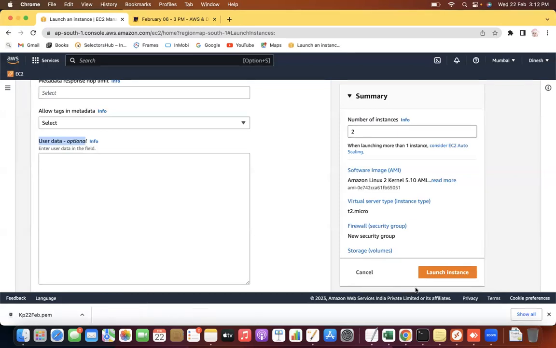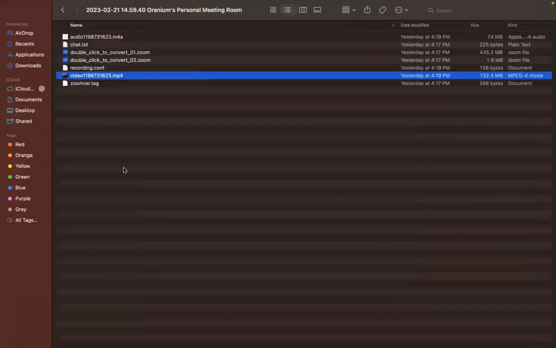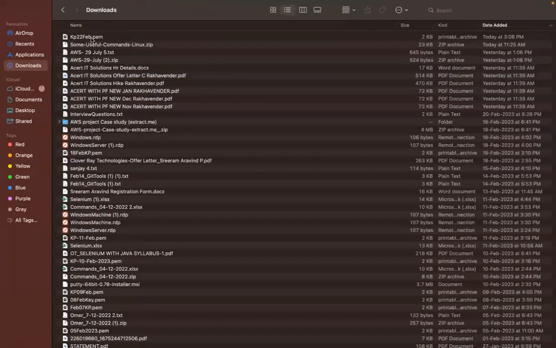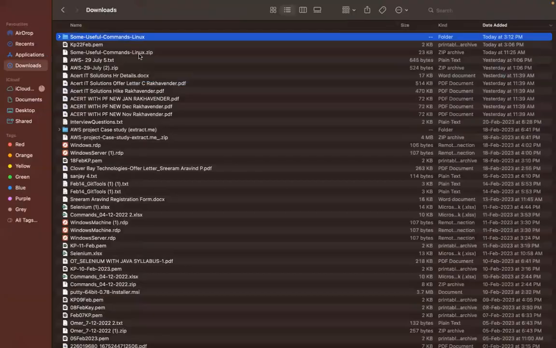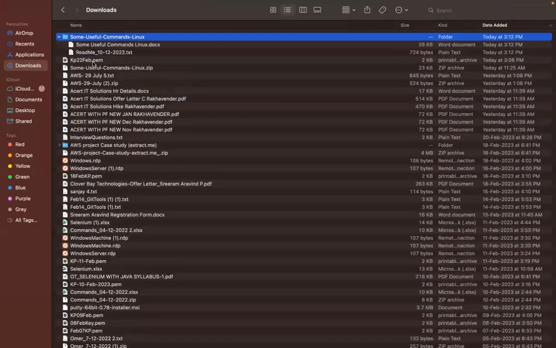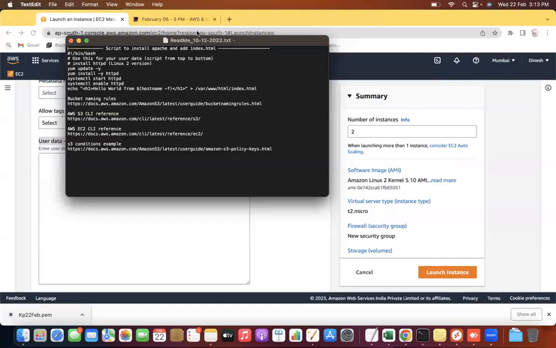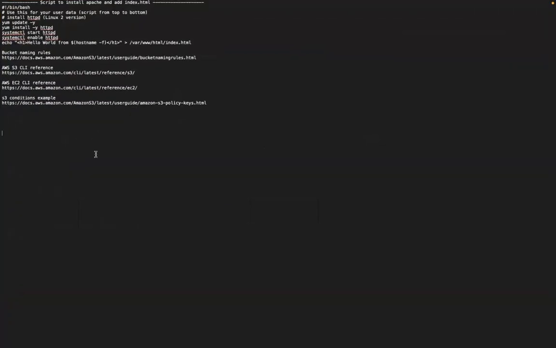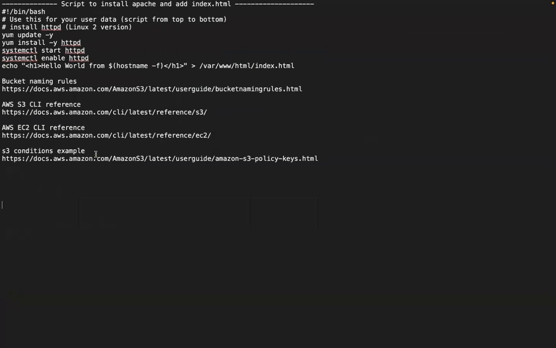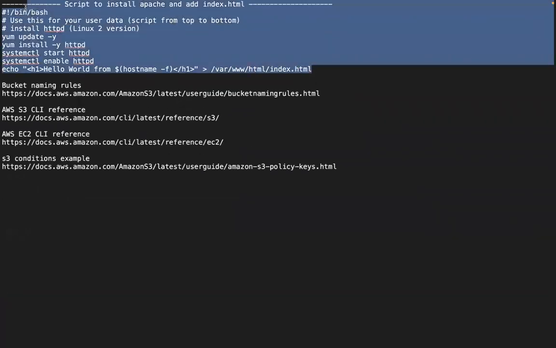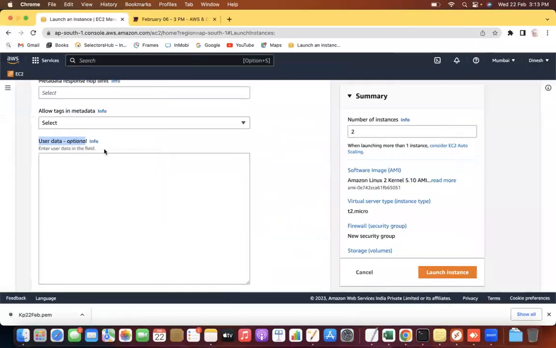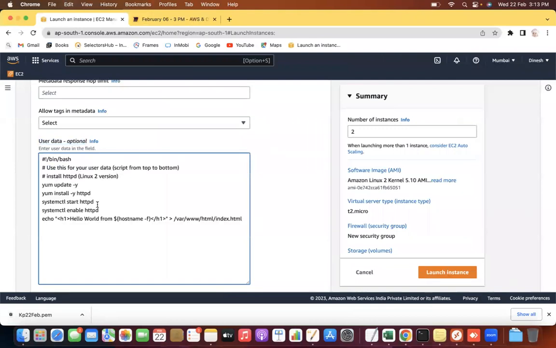So see, I'm going to write some commands here. I already have some commands, let me get that one. In order to install my software, I have one readme file. Let me open this readme file, and I can increase the size also. Whatever is in the file, I will copy this and paste it here.